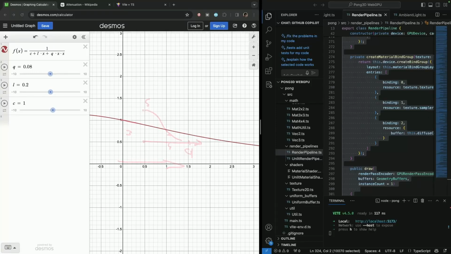Maybe I should just clean this quickly. But basically you can see here, as distance increases, the light decreases, and it falls off nicely. With these variables you can control how it falls off, right? So you can increase or decrease the constant term, the same for linear, and the same for quadratic. But usually these are nice values. For example, this one is nice.